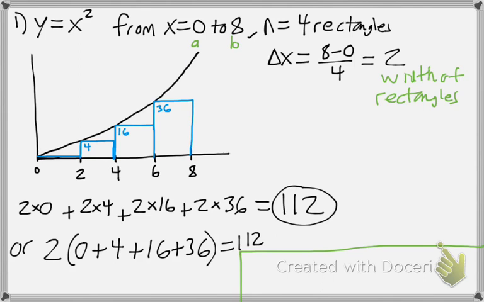And you can kind of tell that this is an underestimate, meaning there's still a lot of area. Let me mark it here. There's still a lot of area that we are not considering, or that's not included in this estimation. So this would be an underestimate of what is the actual area.